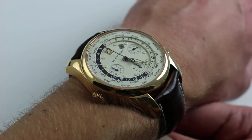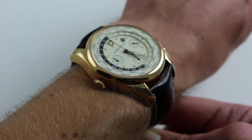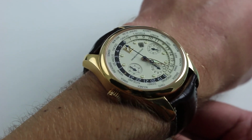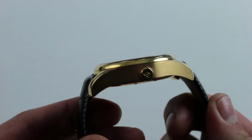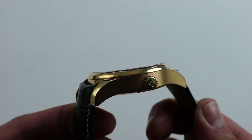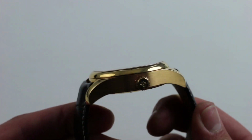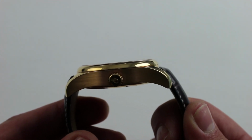You'll note my wrist at 16 centimeters wears the watch well, and that's probably more evident from a distance shot when I move away from the camera. I have great security here, and a large part of that is the combination of lugs that bend down, really wrap themselves around the wrist rather than jutting out. Even if you have lug overhang at the edge of your wrist, it folds itself around the wrist rather than jutting out stridently and creating an awkward contrast.